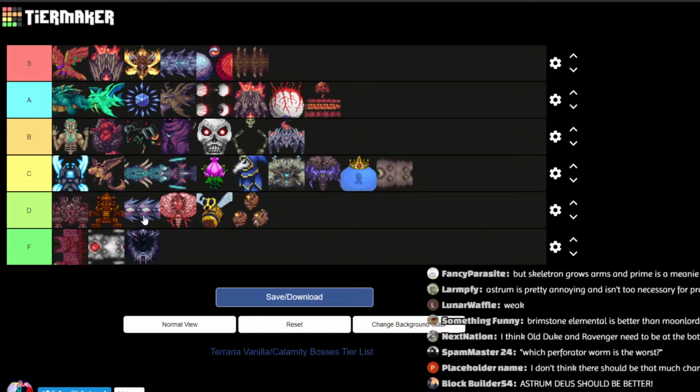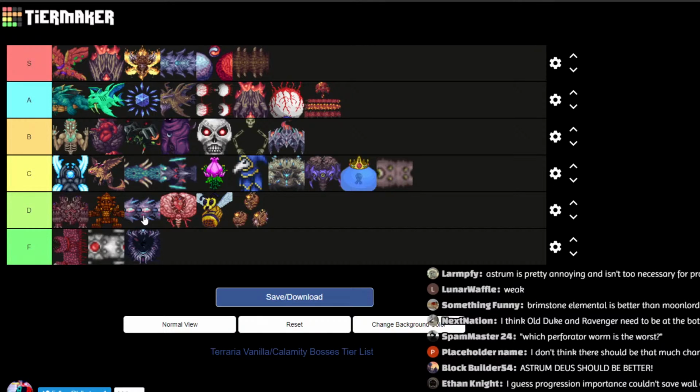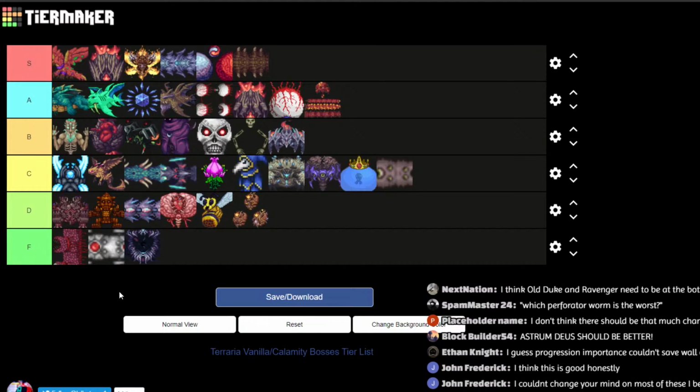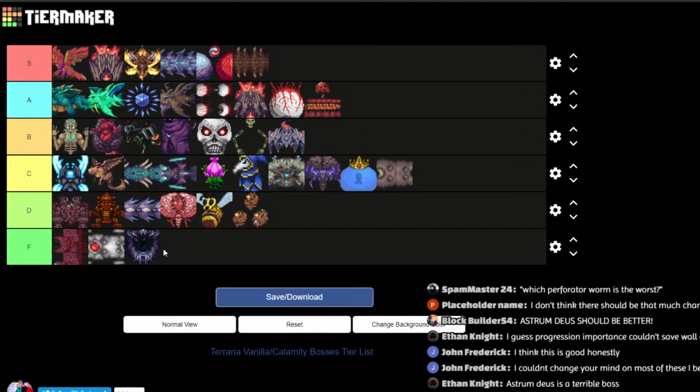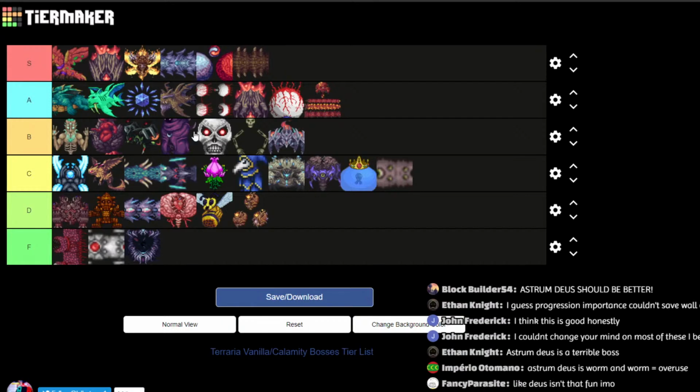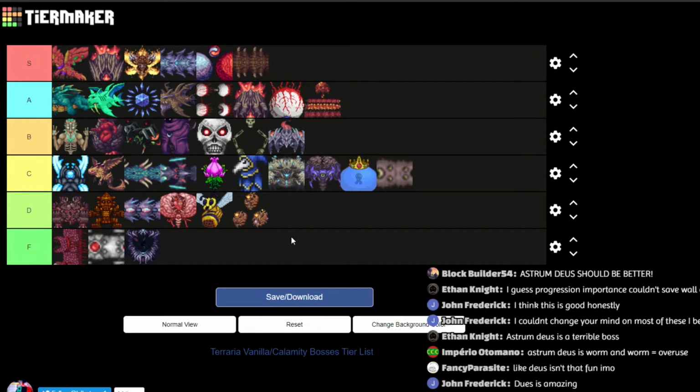Oh, the last Perforator Worm is the worst. No, the progression importance does not save it. If it wasn't for that, that boss... That's the only reason why the boss is high F, basically. I think this is about where I stand. Let me just look through everything real fast one last time and make sure that we're finalized.